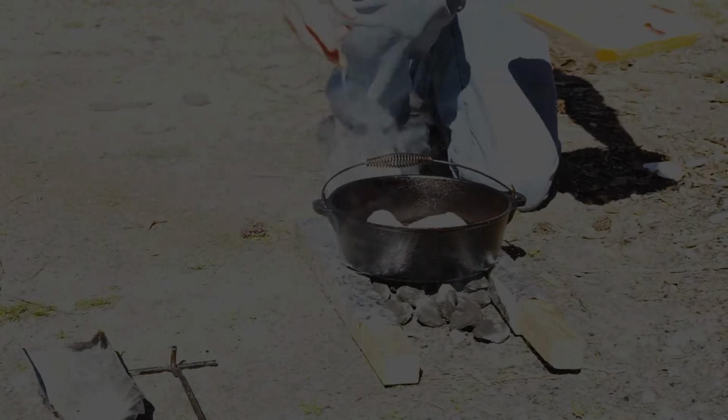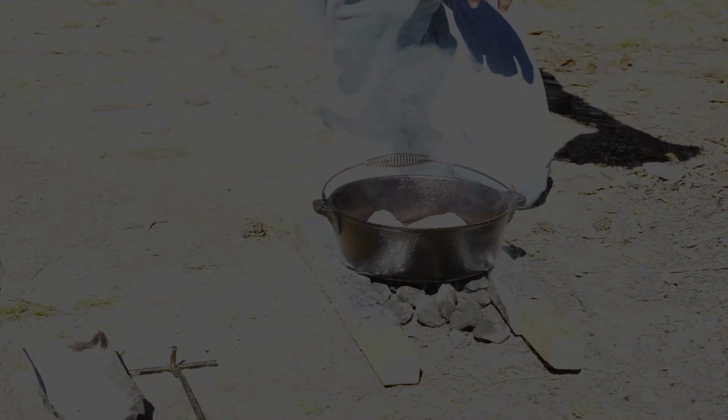First thing I'm going to do is brown some chicken thighs. Using 5 boneless chicken thighs, boneless and skinless.